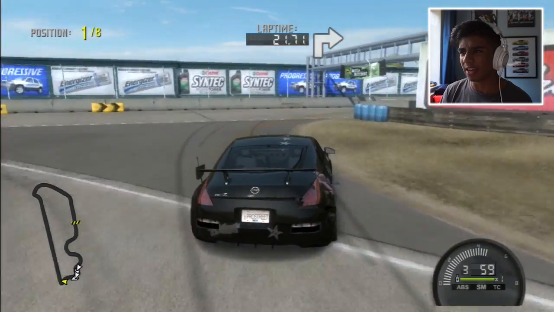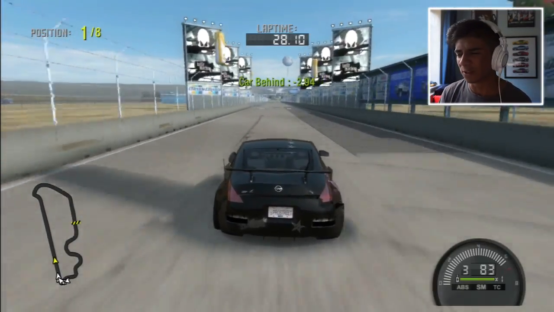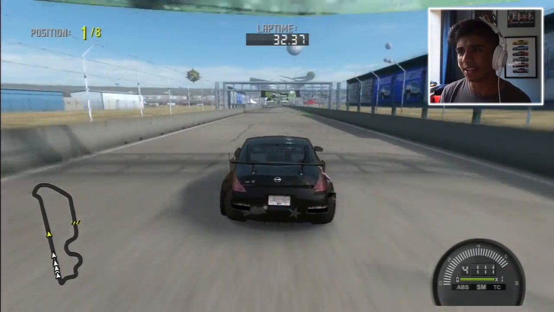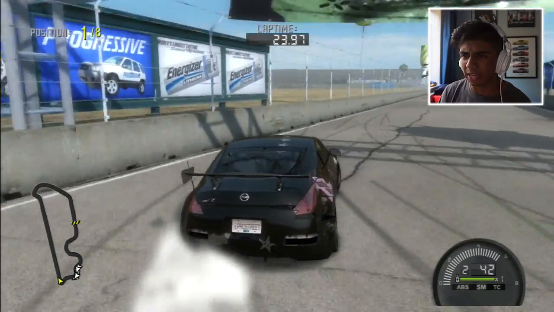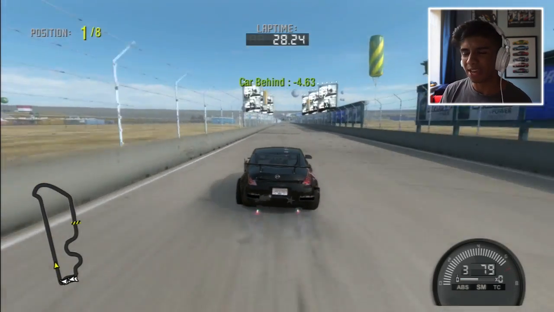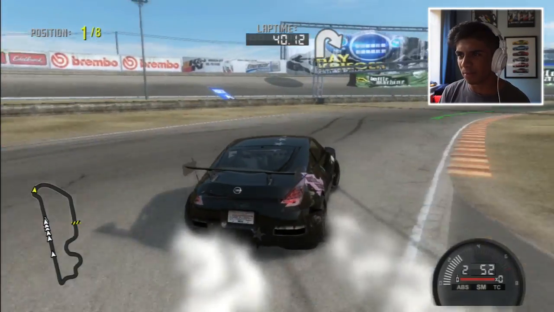Obviously, I've been using the 240, and this is so much more slidey than the 240 for some odd reason. It shouldn't be, because it's not even that much more powerful, but it's so much more tail happy. It's a bit ridiculous. Okay, here we go. Final lap, final straight. Keep it tight. Oh, that wasn't tight. Right, keeping it going. We're gonna reverse entry. No, we're not. Never mind. I don't want to die.